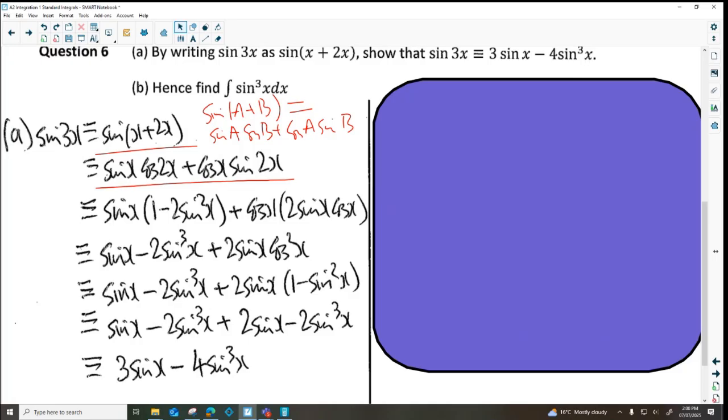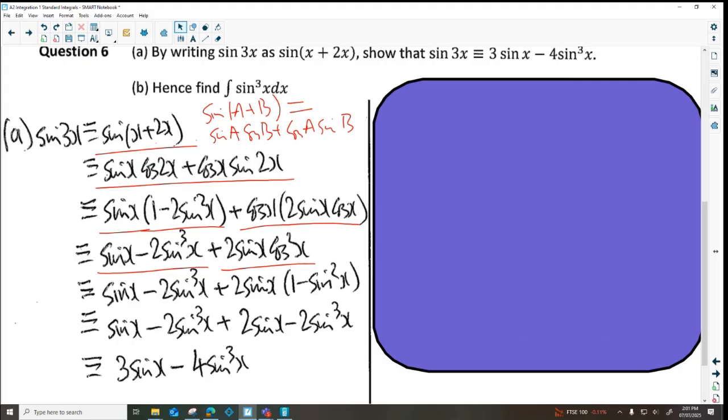Then I've got double angle formulae that I can replace cos 2x and sine 2x with. Now I'm going to choose the formula for cos 2x which has sines in. So the first term becomes sine x times 1 minus 2 sine squared x in a bracket. I'm going to replace sine 2x with 2 sine x cos x. So the second term becomes cos x times 2 sine x cos x in a bracket. If you expand the brackets, in the first case, you get sine minus 2 sine cubed. In the second case, you're just multiplying things together, you get 2 sine x cos squared x.